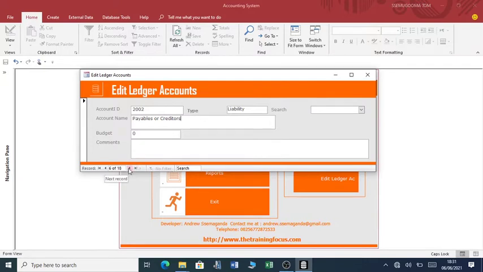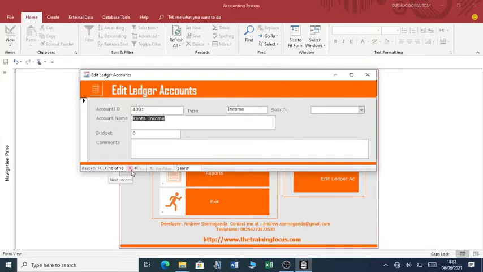Moving on, share capital. This is the amount of money you injected into the business. And then share premium. This is the amount of money when, for example, the company has grown and you've sold the shares at a price which is above the par price. And then moving on, the retained earnings. This is the amount that has accumulated in terms of profits over time. Then rental income, assuming you're renting some property and you expect income, so that's the ledger.